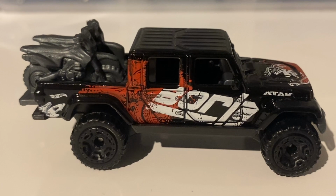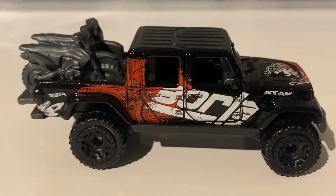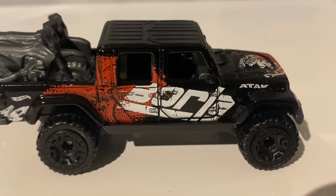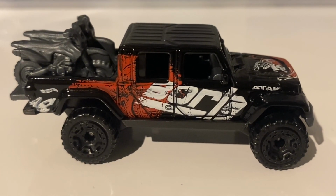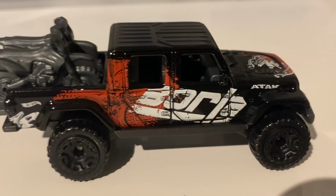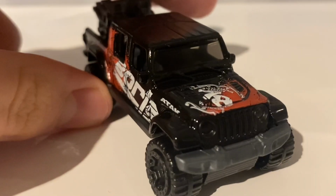I will also note that all the windows on this car are rolled down, including the rear windows, which is very nice. There is a tiny bit of the front window which is wound up, representing that smaller front window which most cars do have. That's really it for the details on the side. I will mention this car does have wing mirrors as well. You'll be able to see them a little bit better as I turn the car a little bit. There you go.